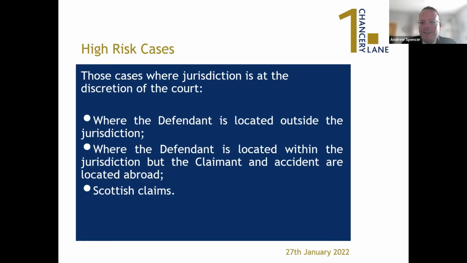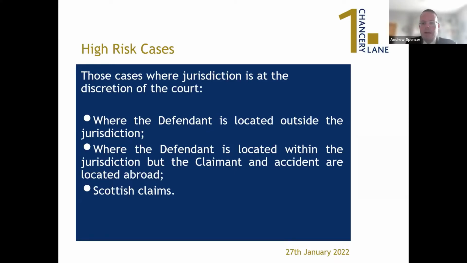So, as I said, we've divided up into high-risk cases and lower-risk cases. And a very brief summary about what are particularly high-risk cases. Essentially, these are cases where whether or not the court has jurisdiction depends on the court's exercise of discretion. And, of course, that means that there is quite a high risk every single time the court's being asked to exercise a discretion that on the particular facts of the case, a court may decide one way or another, and different courts could, in theory, decide the same issue on a different day in a different way and not necessarily be wrong about it. It's inherent in there being a discretion that that gives rise to a litigation risk.